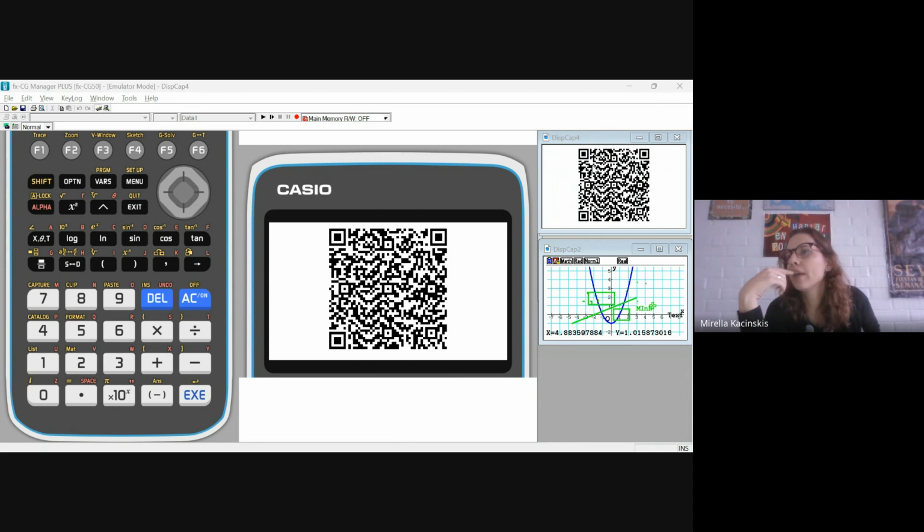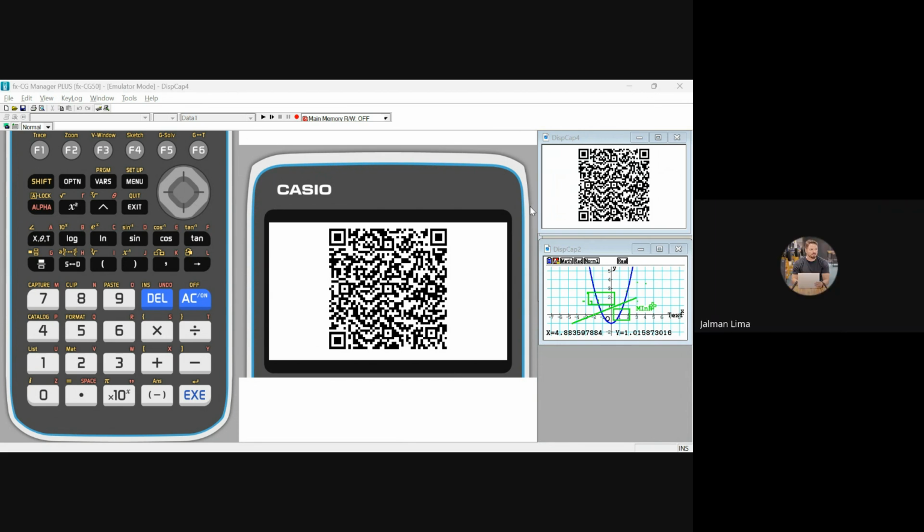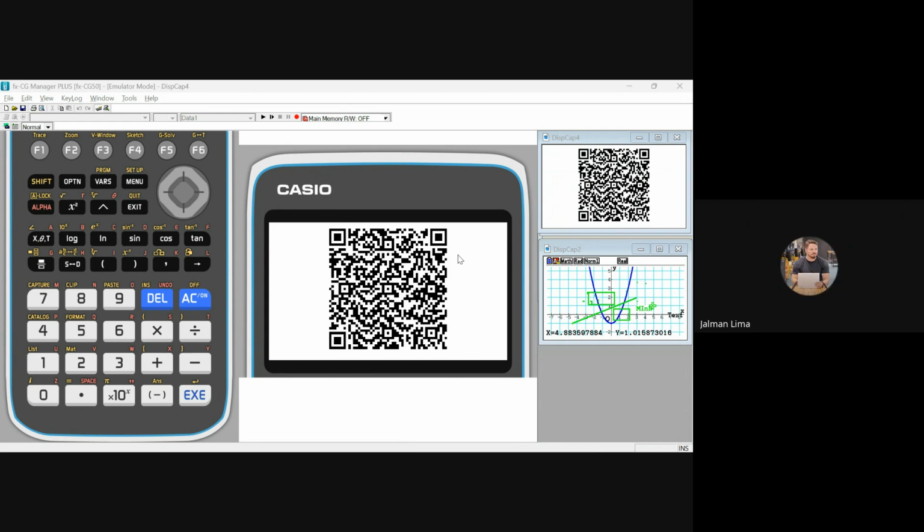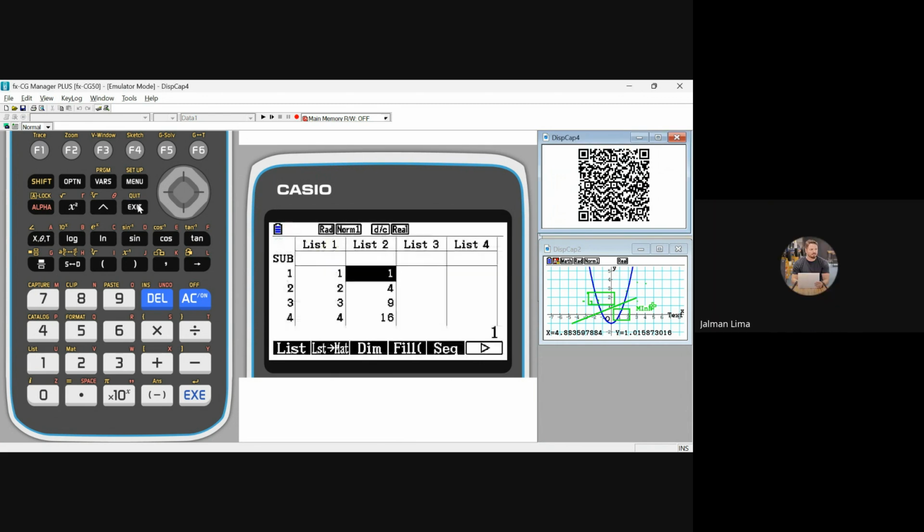You have the emulator, right? If you're using the emulator, you can input here. If I want, I just copy this and put it in my presentation, so you can use it whenever you want. It's very useful. If you have any questions, read this QR code to know how to use the sequence function, for example. It's also important for students to understand that if they don't know a specific function, they can look it up by doing Shift 4 and using the catalog.